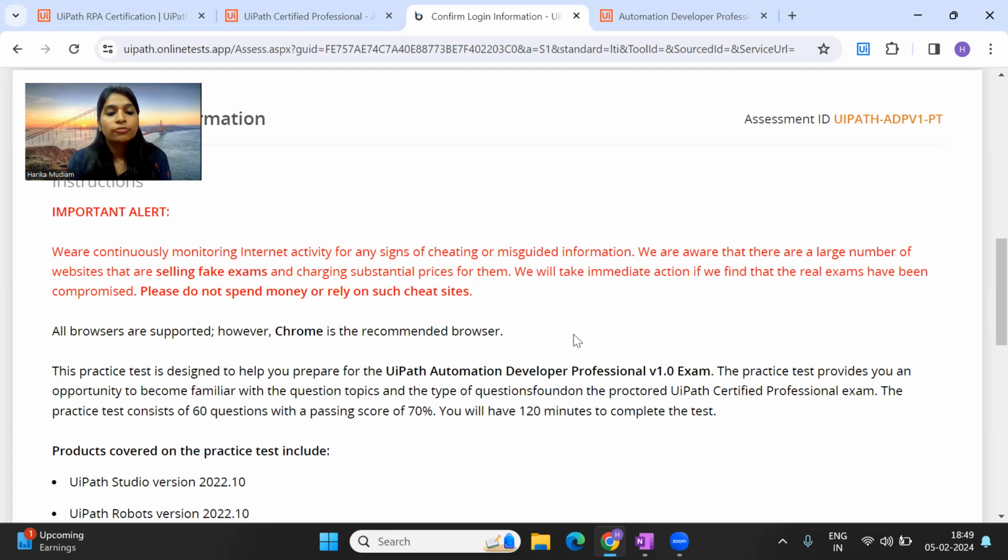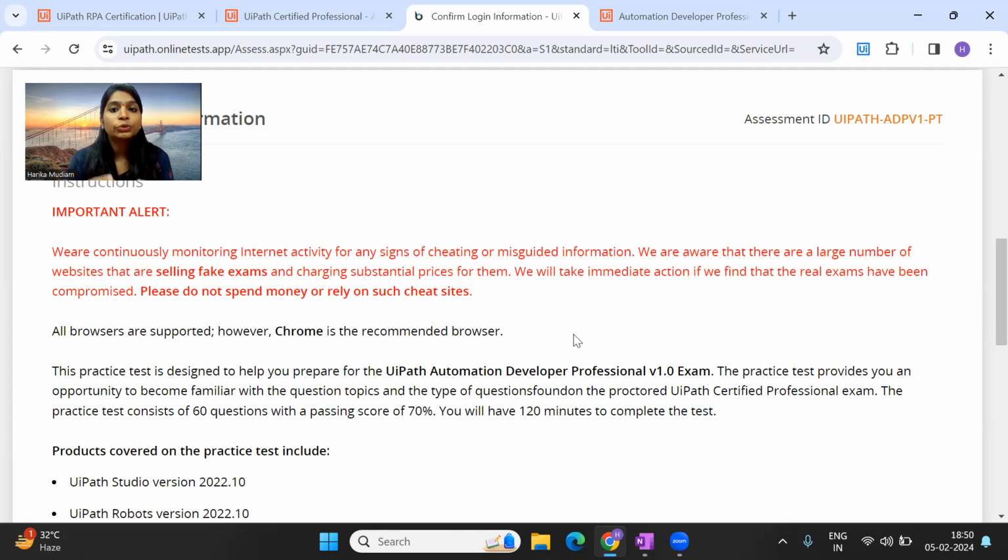You should not have the mindset that if you clear it, you can go ahead for the exam. That's not the agenda of this particular practice test. If anyone is telling you that you can go ahead for the exam, no, that's not at all true. I wanted to emphasize a lot: people who go to the exam just by clearing the practice test are failing in the actual exam.